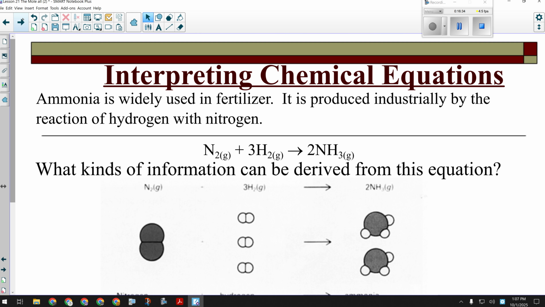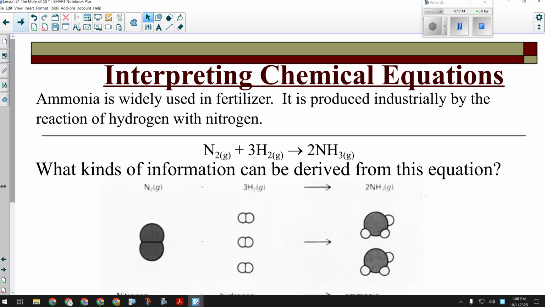Okay. When we were doing reactions last week, and we were learning how to balance them, we were putting in these big numbers, the coefficients. When we put in those coefficients, it can mean more than one thing. We looked at it very, very literally last week. We were looking at it like, okay, there's one molecule of nitrogen gas, and it's reacting with 3 molecules of hydrogen gas, and it's producing 2 molecules of nitrogen trihydride. Would I even notice that reaction if I had 1 molecule and 3 molecules? It's a pretty small amount, right? I'm not going to notice that.